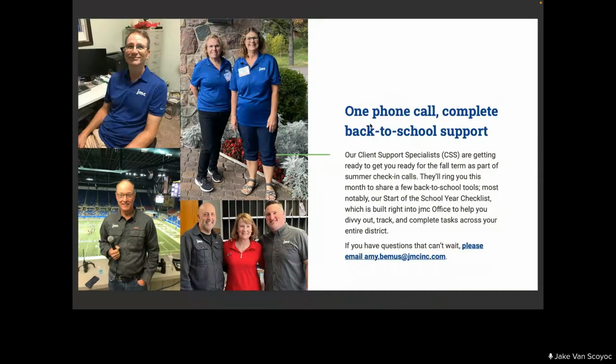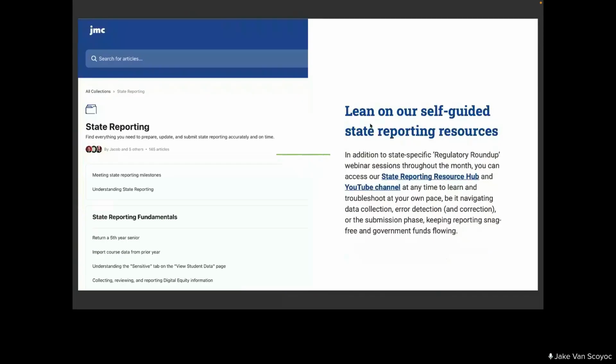Our CSS folks are getting ready to get you ready for the fall term as part of the summer check-in calls. They're going to ring you this month to share a few back-to-school tools, most notably the start of school year checklist, which we talked about a little bit earlier, which is built right into JMC Office to help you divvy out, track, and complete tasks across your entire district. If you have any questions or just can't wait, email amy.bemis@jmcinc.com.